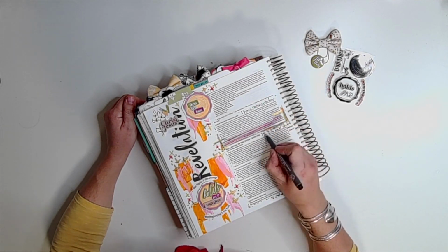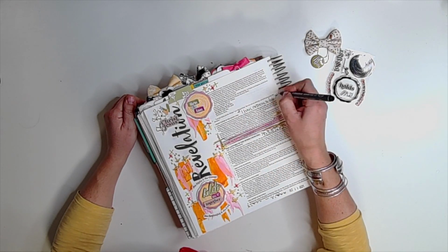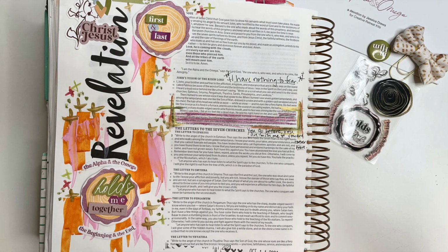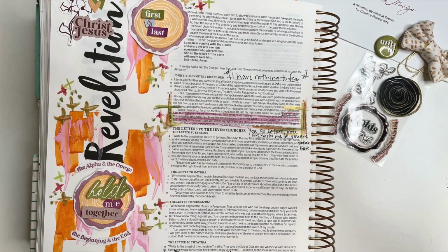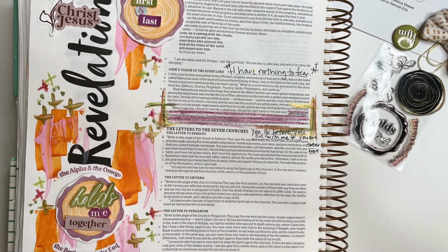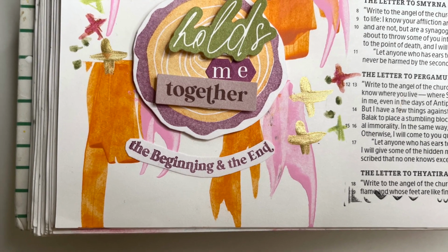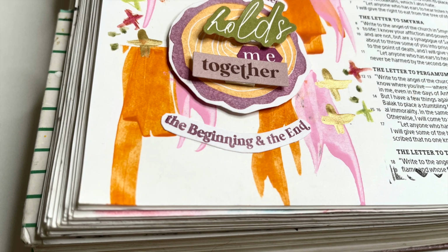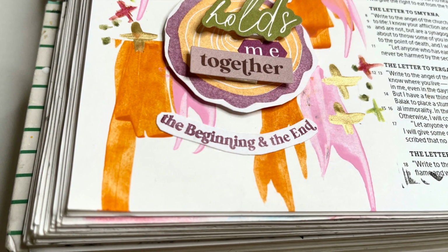And that's because of the passage that says, don't be afraid, I am the first and the last, and the living one. And I just loved that. I loved that it said, do not be afraid, because he is here. And so here you can see better the kind of pop-up factor that it does add. You have that little bit of shadow, a little bit of depth.